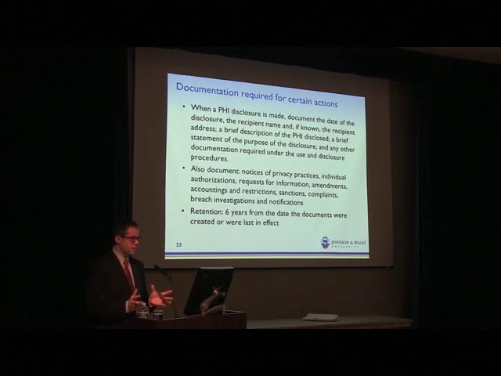Other things that must be documented and retained: JW's notice of privacy practices that go to all plan beneficiaries, any authorization forms that we have on file, any beneficiary requests for information. They can request to amend their PHI, they can request an accounting, any request, any communications with a plan beneficiary you want to keep on file. HIPAA requires these to be on file for 6 years from the day the documents were either created or last in effect. If any policy has been modified, then 6 years from the date of modification.